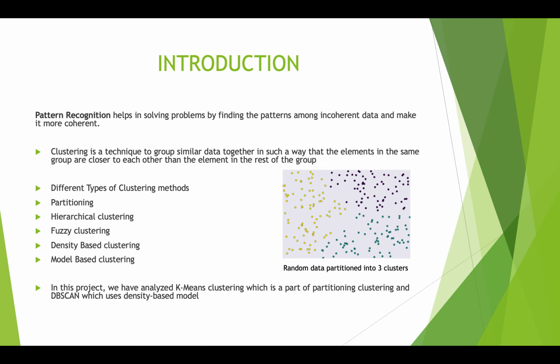Clustering is one of the most prominent techniques used to recognize patterns. How clustering works is to cluster similar data on the basis of input or labels or similarities in the data set. Clustering is a technique to group similar data together in such a way that the points in the same cluster are similar to each other and are a bit different in some way or the other than the points in the other cluster. There are multiple techniques for clustering: partitioning, hierarchical, fuzzy clustering, density based, and model based. In this presentation, I'm going to consider only partitioning and density based clustering.